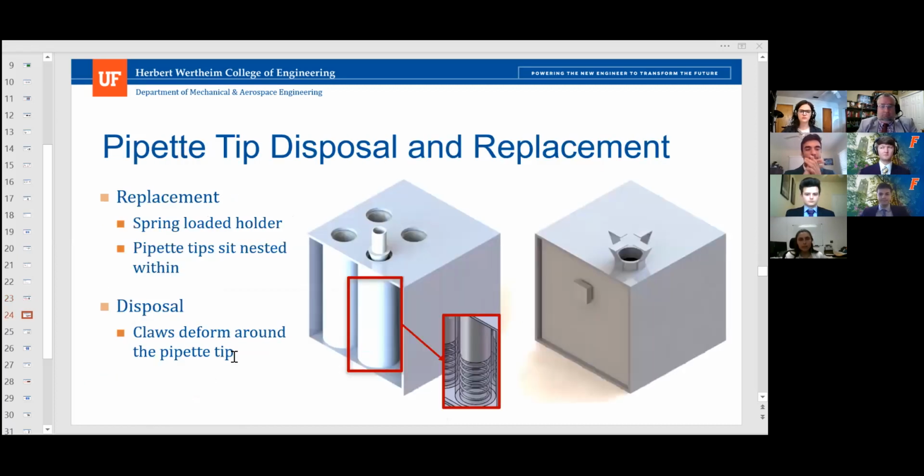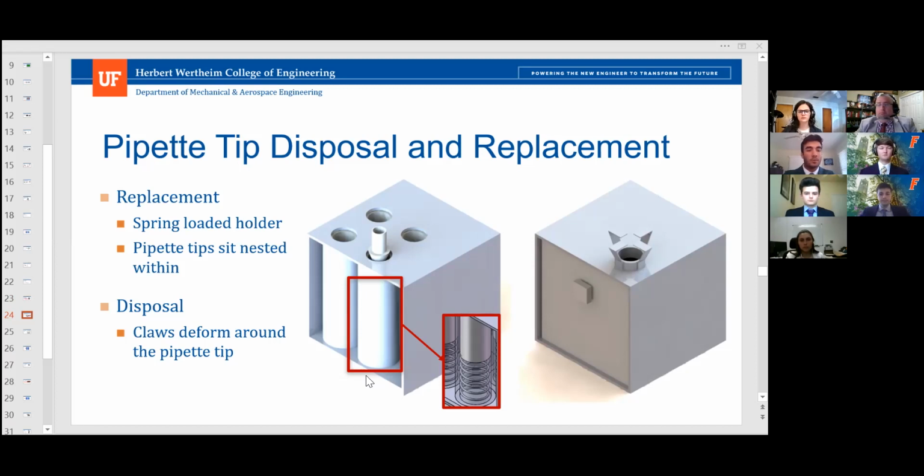Next slide, please. So here we have our pipette replacement system. This is going to use 4 cylinders shown on the left here, each loaded with a spring with a hollow cylinder sitting within. And within each of these hollow cylinders, we're going to have multiple disposable tips stacked on each other. And the spring is used to create a press fit between the piezo shaft and the tip without placing too much pressure on either component, preventing any damage to the system.